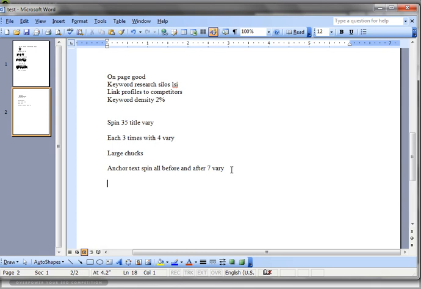But anyway, these are just some of the little gold nuggets, things that I think will help you, things that I've learned myself. If I find more stuff out, or if you want further information, hit me up in the comment box. I'll be glad to help you any way I can.